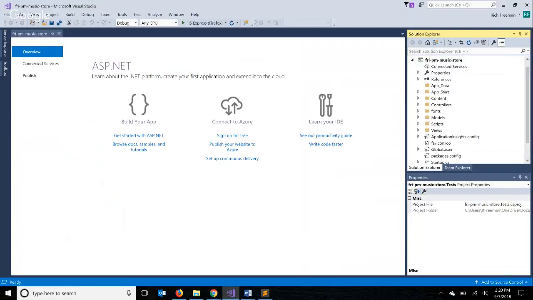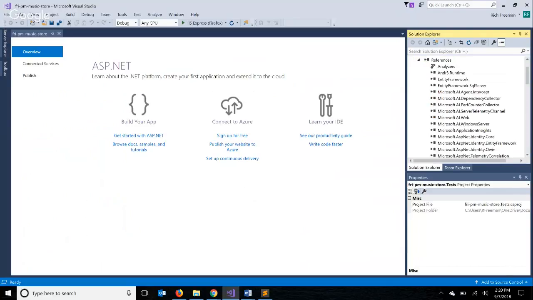So let's look at what's in here. Under references, this shows you all of the libraries. This is that 112 megs worth of stuff. It actually has some libraries here for doing artificial intelligence, a bit beyond the scope of what we're doing. It's got some packages related to security.